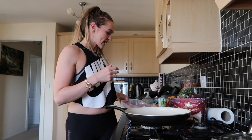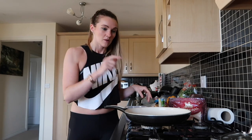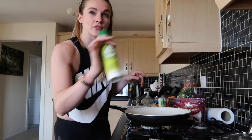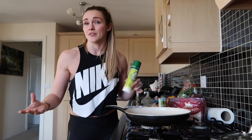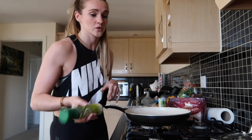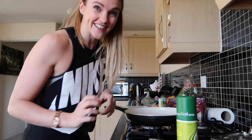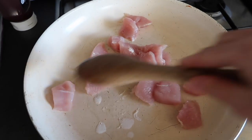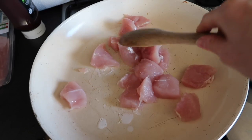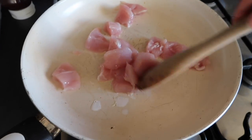I am just going to fry my chicken. I'm going to have one chicken breast, pop it in the pan with some Fry Light. Fry Light's awesome, it's only one calorie per spray, and I don't even count it in my calories because it is so small. So let's fry some chicken. Another thing I hate about ordering pizzas online is that you don't get enough toppings, so we are going to pack this pizza out and it is going to fill us up in a good way.